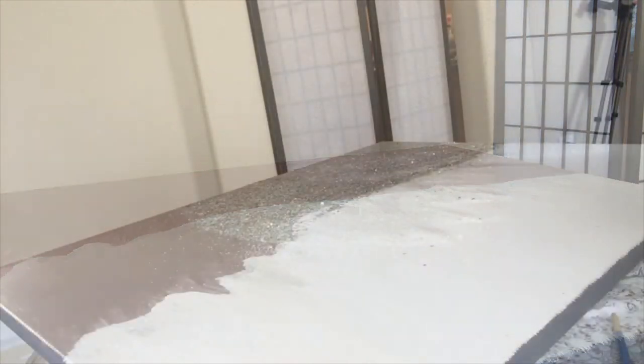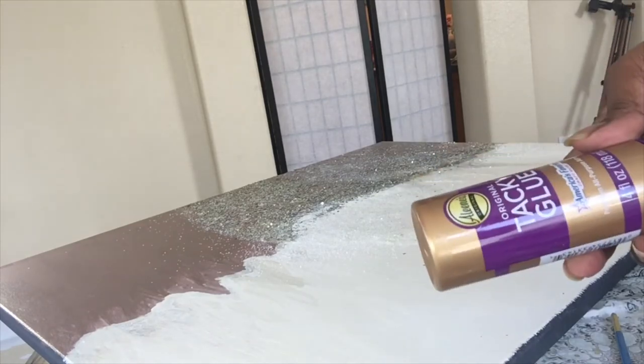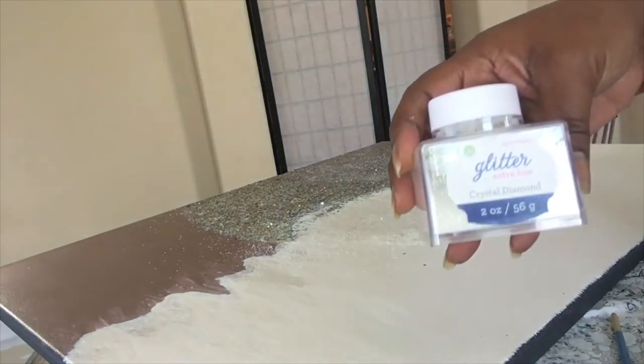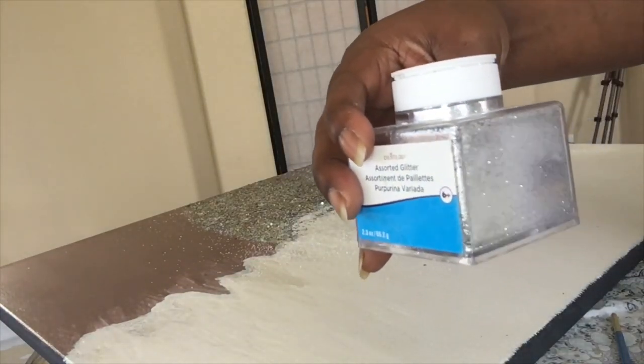The painting is done all the way with the paints. Now I'm coming in with the glitters. I already did almost completely the rose gold area with the glitter because, like I said, it takes a long time. Now I'm using Mod Podge in the rose gold area, and I'm going to use that clear tacky glue where I do the icicles with the white and silver.